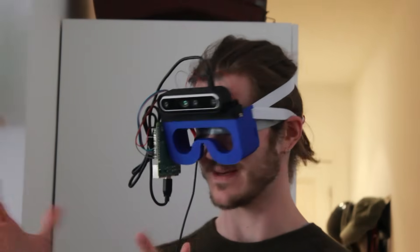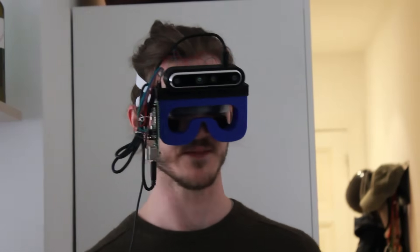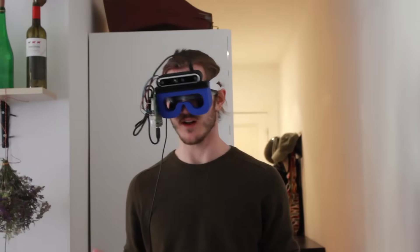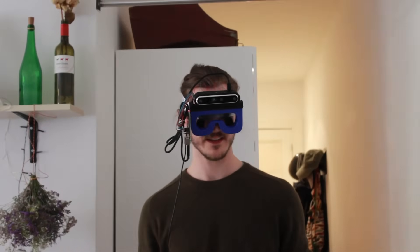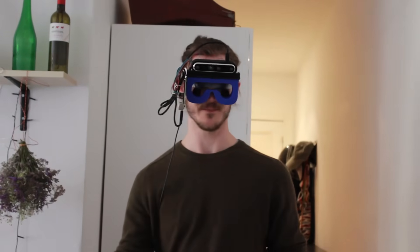I was able to successfully pick up all three trophies and bring them back. The most striking takeaway for me was how clear the people were in my mental map of the world — it was exactly like a Skyrim compass dot, indicating exactly where the people were. The walls were very obvious. The question is, could all of this be done better with a cane? One advantage of this device is that you don't have to make contact with whatever you're trying to detect. I did get close to both Larry and Steven, but there's an advantage to detecting them without physical contact. Overall, I think it was a really promising test and I couldn't be more excited by how the device is performing.